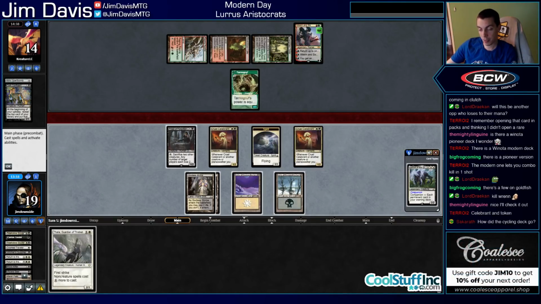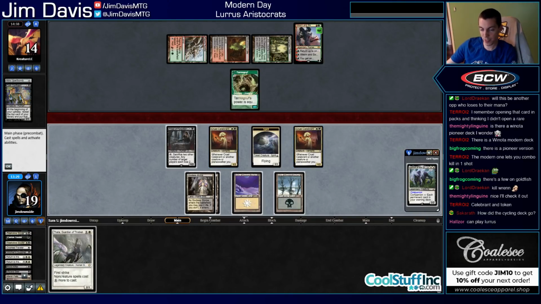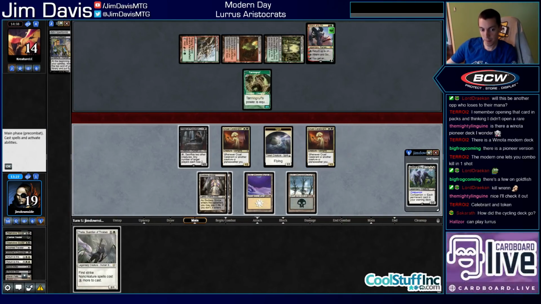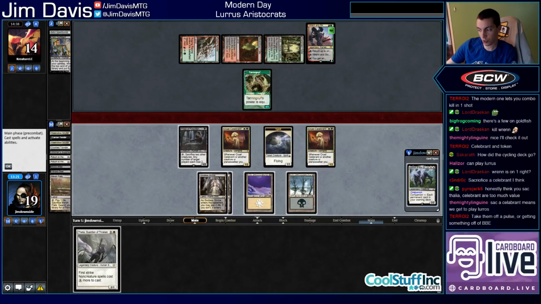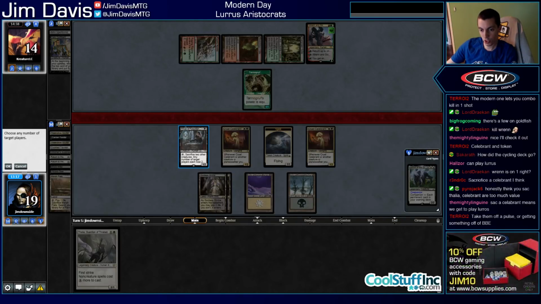Sacking Thalia means I can attack, kill Renin 6, deal more damage, keep the Celebrants in play... But Thalia is really good. Yeah, we probably just ship a Celebrant. We also have Lurrus pretty soon, too. Yeah, alright, so let's just start there.